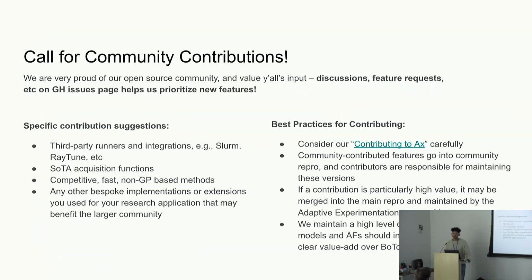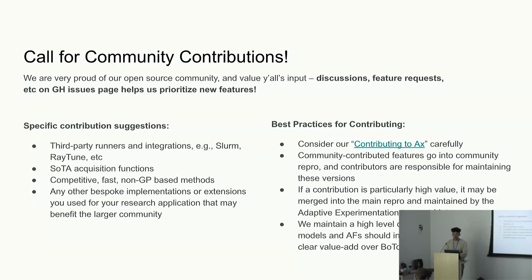Like I mentioned, we're always looking for new pull requests. There are a million different things that we think the community could be contributing to. Third-party runners and integrations, runners being the things that allow us to deploy trials. I know earlier in the conference, someone asked about RayTune and how Axe is supported there. This is how we'd imagine that we could support ourselves there.